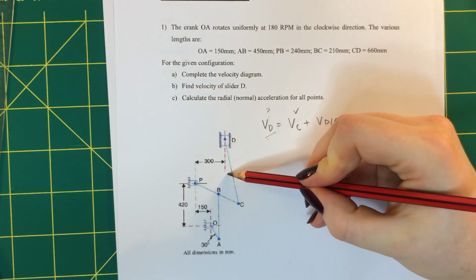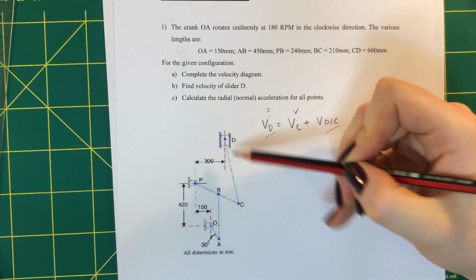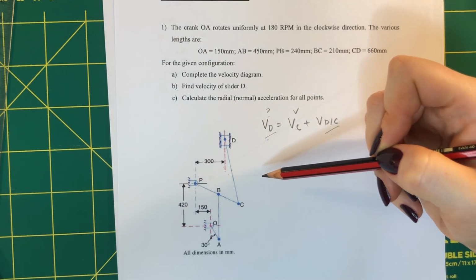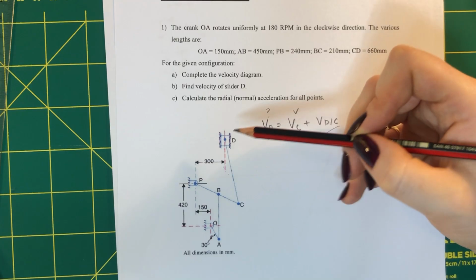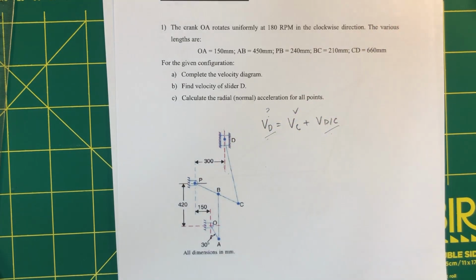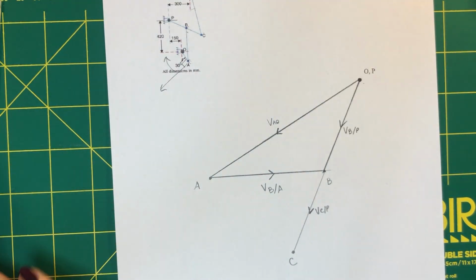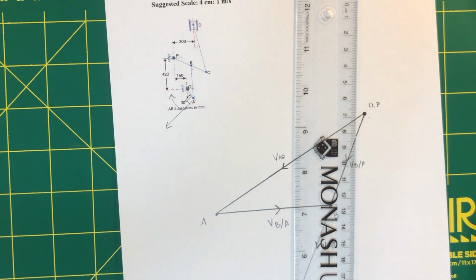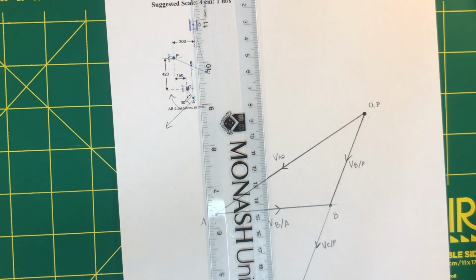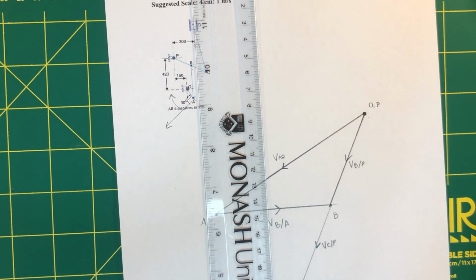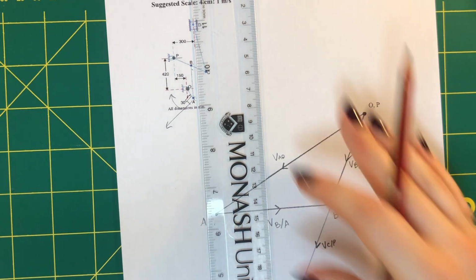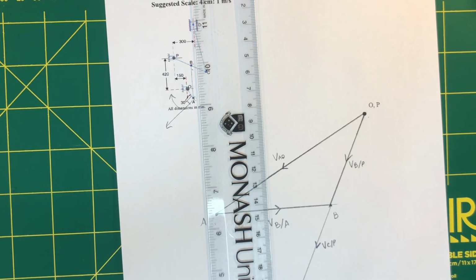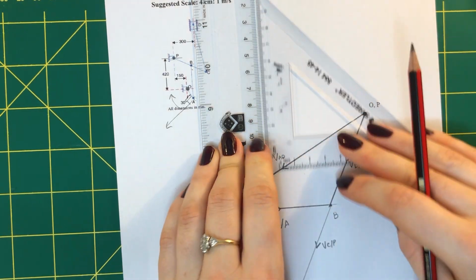Now D is a slider, so instead of drawing a line perpendicular to the link, we can't do that with a slider, so our line is going to be parallel to the direction of motion, and the red dashed line is the direction of motion. So two lines. First line is going to go through the starting point and is parallel to the direction of motion of the slider. So it's important to still measure it from your diagram. Don't just eye this because it's not going to be exactly vertical.